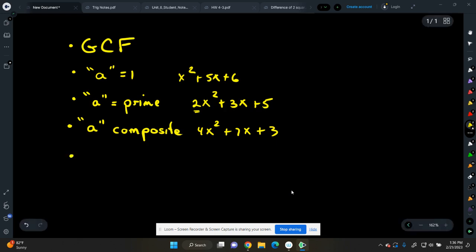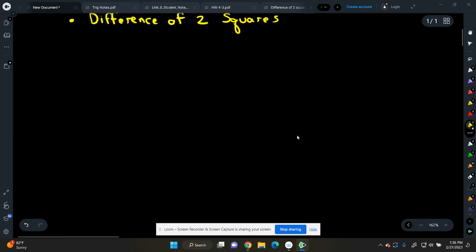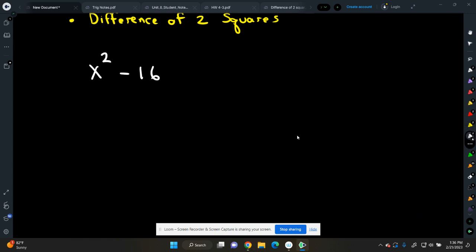Today, we're going to learn something called the difference of two squares. This is all factoring. And these are actually really easy. The reason it's called that is because when you look at it, you have two things that are perfect squares. In other words, I can take the square root of them, and there's a difference. It's a minus sign. What else do you notice about this that's different than what we've looked at before?